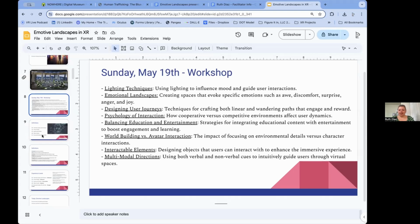On the 19th, I'm going to be doing a workshop also with XReality. And these are some of the different topics we might be covering. There's going to be a survey that's offered out, if it hasn't been already, where you can elect which of these you are most interested in learning. And I'm going to pick the top 3. It's going to be about a 6-hour workshop in a mixed reality format, where we can both watch on screen, but also, for those of you who have Quests and are able to access Horizon Worlds, we'll be able to go in and do a little bit of world hopping and building together.